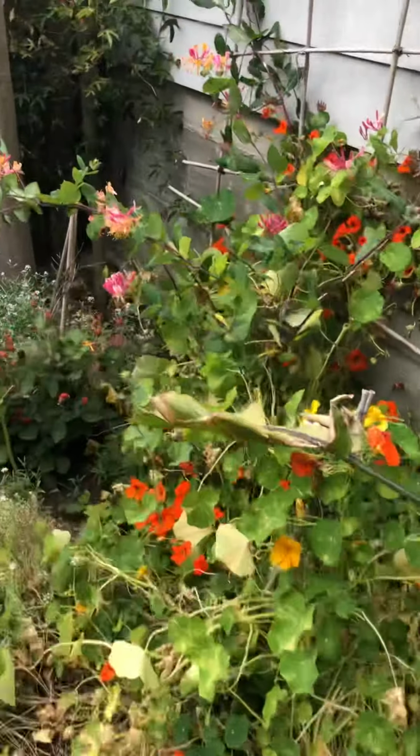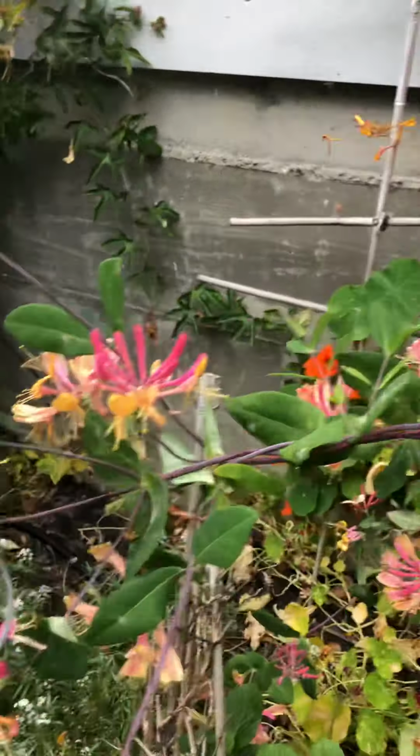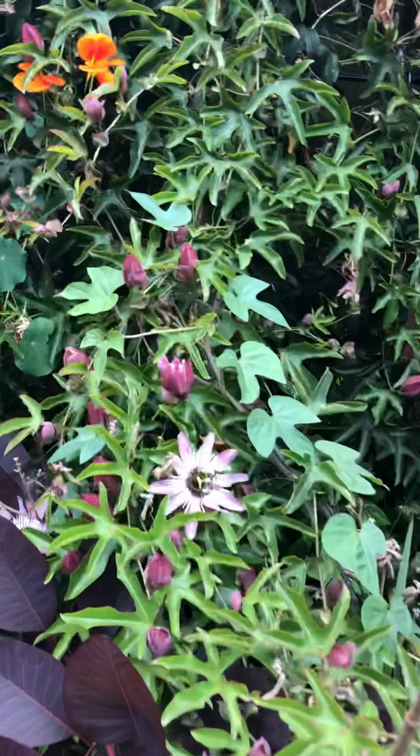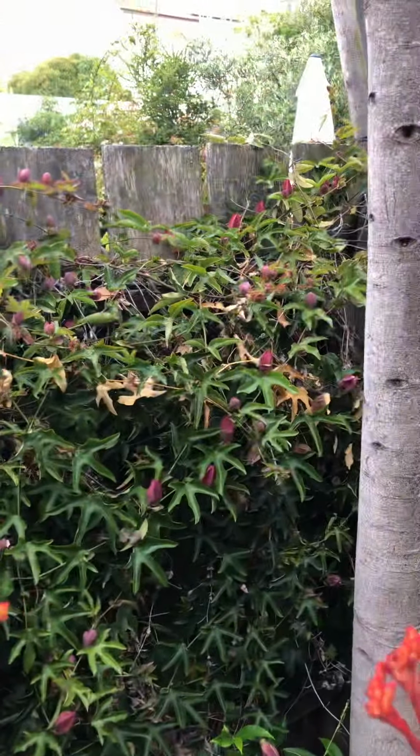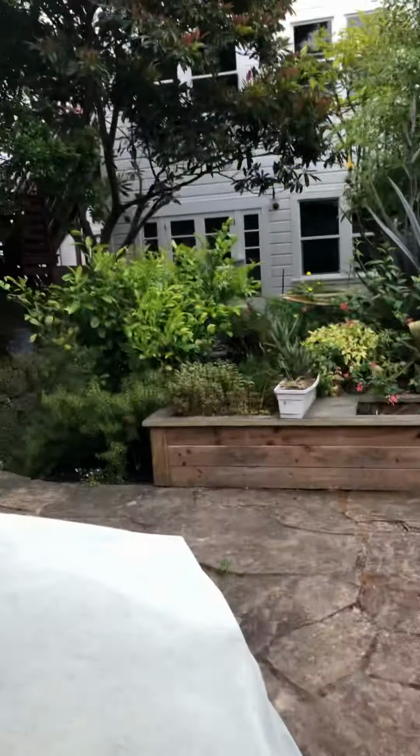I wanted to show you these things. It's growing really well. And I made this trellis here, so I'm hoping that it'll cover everything. And these nasturtiums, they just came up themselves. This purple plant is doing really well. I trimmed it, so that's good. And then these are passion flowers, so it comes over here. Yeah, so that's the backyard.